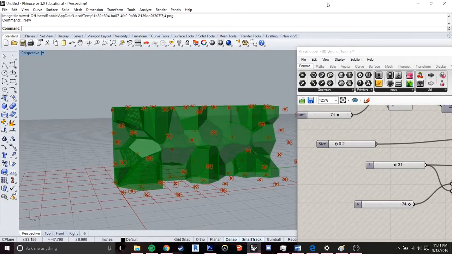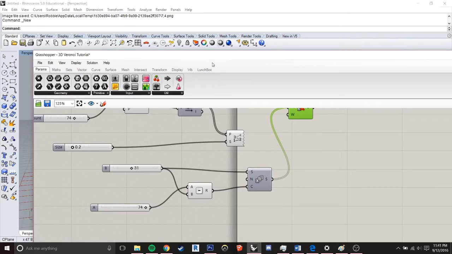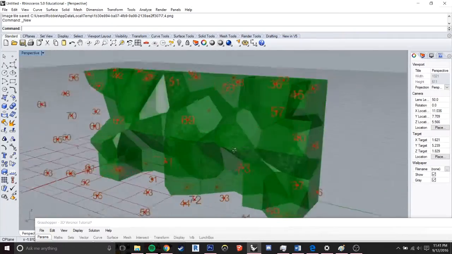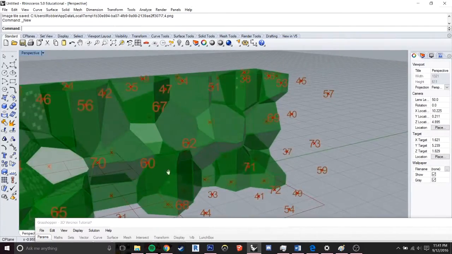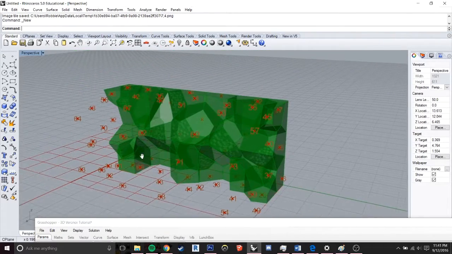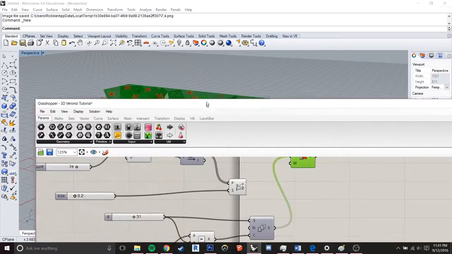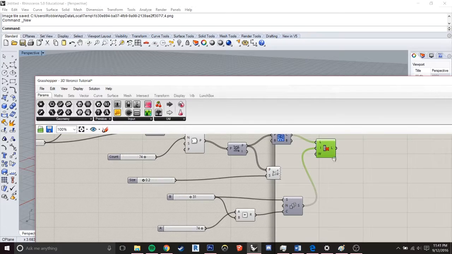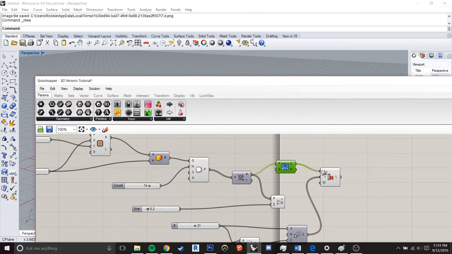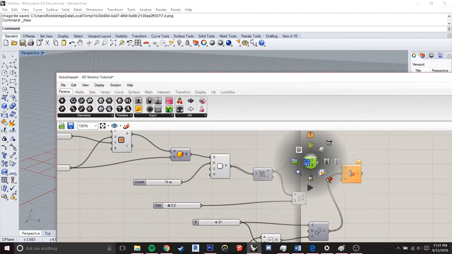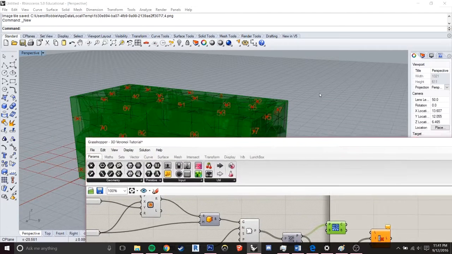And now you'll see that what we have as a result is a really cool form. And of course, if you want to go more manual with it, it's real simple. We'll just unplug this real quick and make it visible again. There it is. And we're just going to bake it real quick. Hit the spacebar, hit the fried egg for the bake because that makes sense.